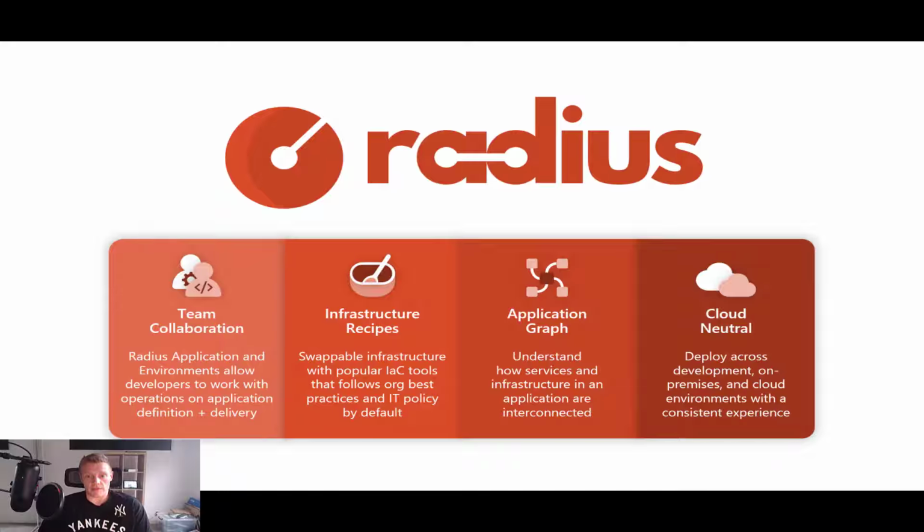you will have your developers who will define their applications and their dependencies, and your operators will define the environments that those applications run on. Radius kind of brings them together, deploying applications and infrastructure that meet both requirements of developers and operators. Now, Radius applications are designed to be cloud and platform agnostic, so whether you're deploying on Azure or AWS or on-prem, you can build Radius applications. Once you define your application, you can deploy it to any cloud or platform that Radius currently supports.